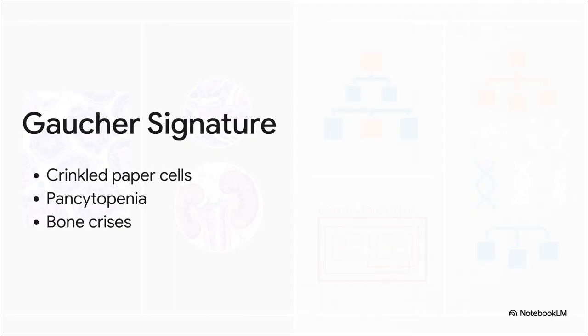So what does this actually look like clinically? Well, those engorged macrophages aggressively infiltrate the bone marrow. Under a microscope, these lipid-laden cells take on a highly pathognomonic, crumpled tissue paper appearance. These are your classic Gaucher cells. Because they essentially take over the marrow, the strict clinical signature includes severe pancytopenia, most notably anemia and thrombocytopenia. The patient is also going to exhibit profound hepatosplenomegaly. But here's the absolute distinguishing hallmark the trap examiners love to use to test your mastery: exquisitely painful bone crises. This frequently manifests as avascular necrosis of the femoral head.